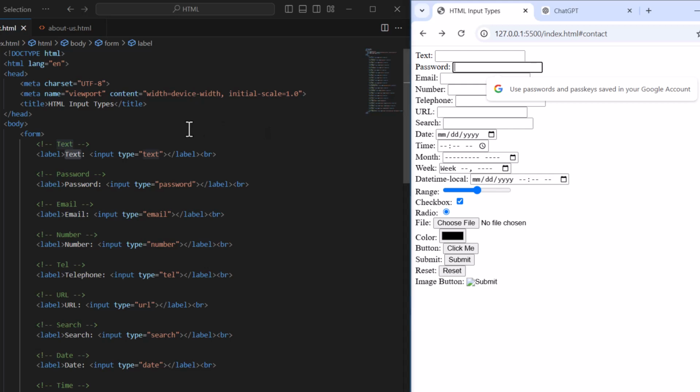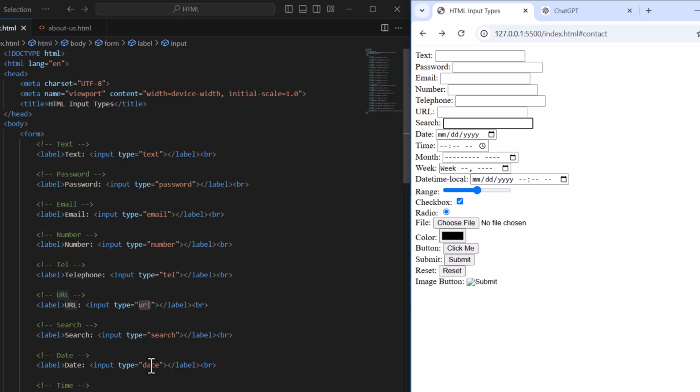In the input, there is the input of type text. This is the input we normally use to collect data that is either a number or an alphabet, just text. Then this one, as the name suggests, is for password. This one is for email. This one is if you want users to enter just a number. This one is for phone number. This one is for web address. This one is if you want to create an input whereby if someone enters something, they can search for anything they want. So this one is used for search.